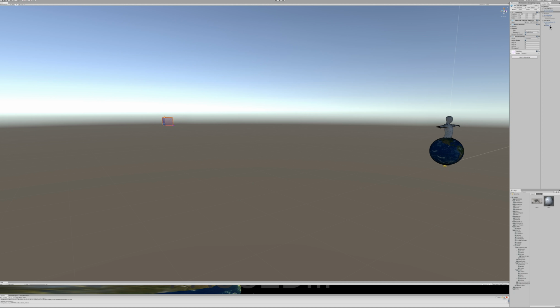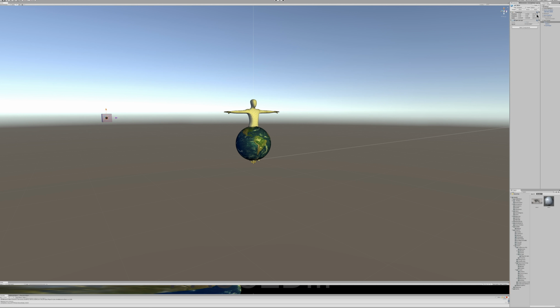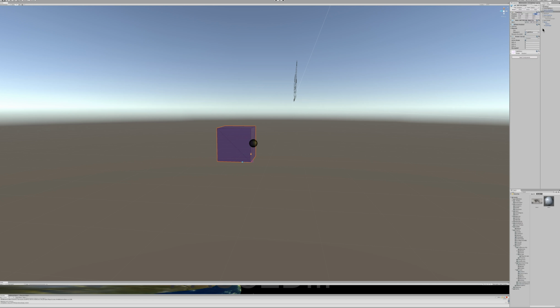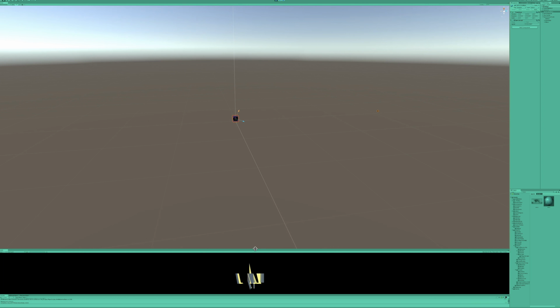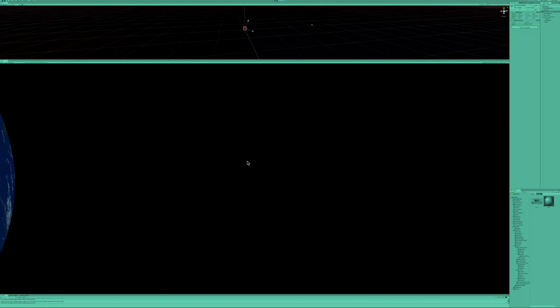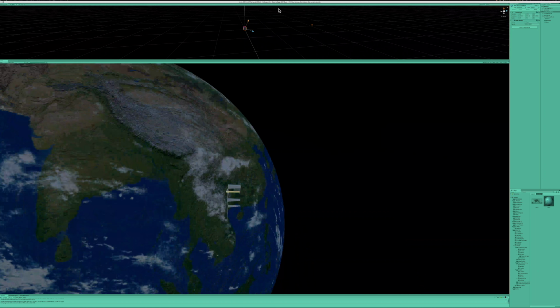We have the actual distance as far as meter goes right now of the moon, the Earth, and the distance in between those two. And we also have a sun that is rotating around at the correct angle in regards to the Earth, and I also did tilt the Earth's axis. So there we go, we have a basic scene, and as you can see here, oh my god, the collision sent my character way far out from the zero origin. Here, that didn't happen. We have the moon moved far away enough where it doesn't hit us, just close enough.